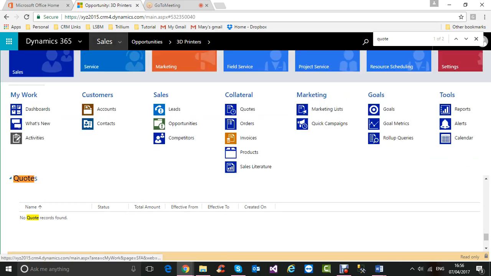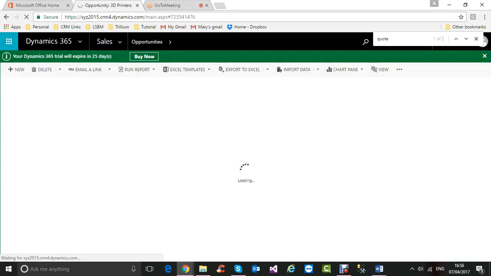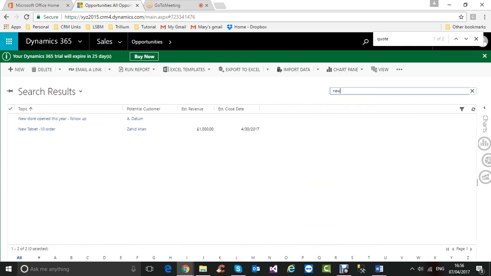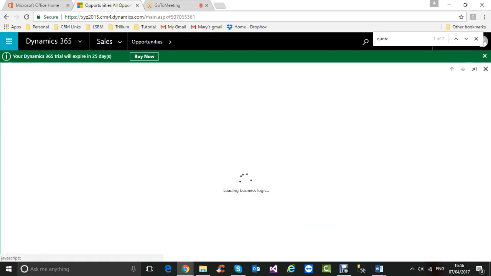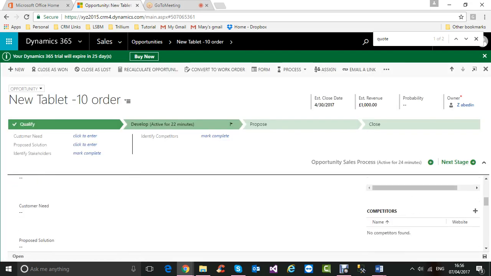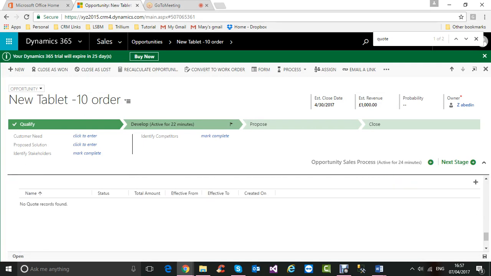If you go to your previous opportunity, the one we created, which is called new tablet, I think, if I click here, new tablet, yes, this one, and go further down the form, you will see also there is no quote. But on your right-hand side there is a plus button.